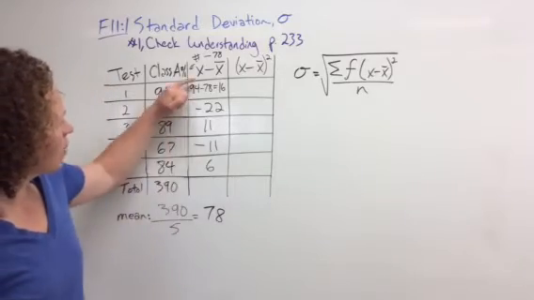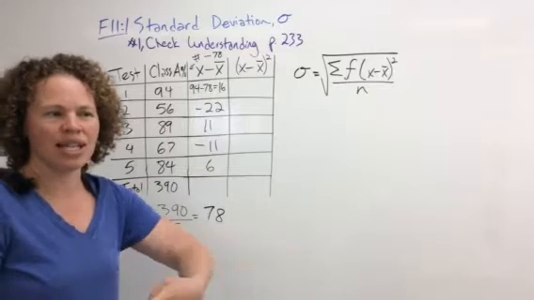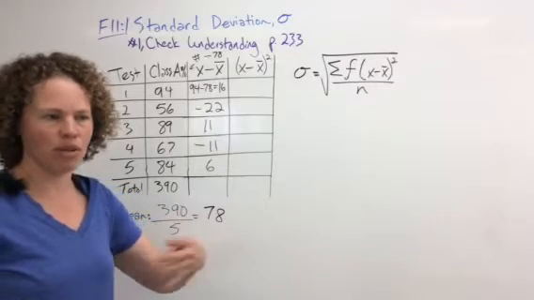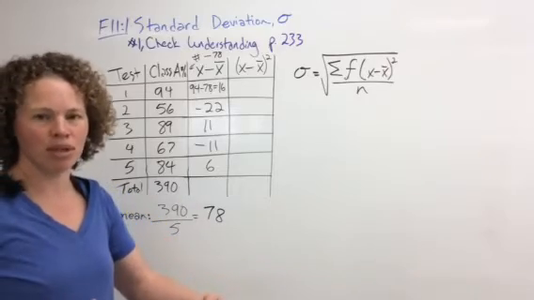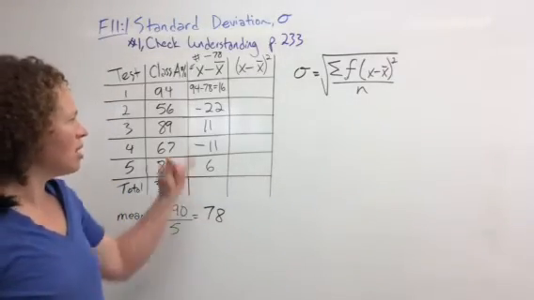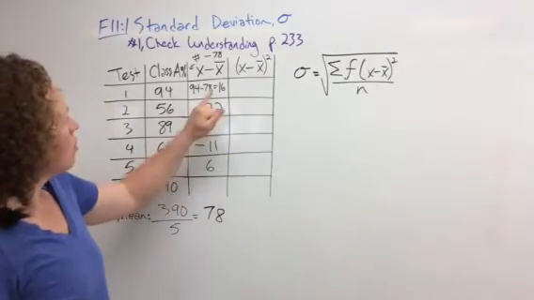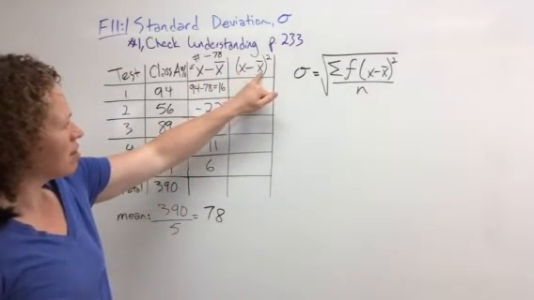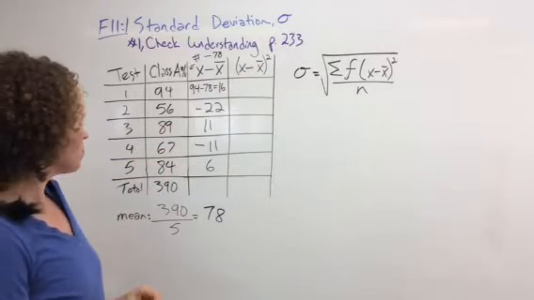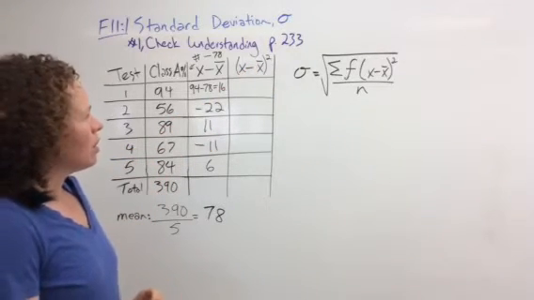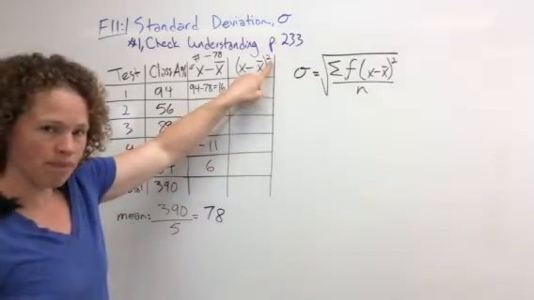You can see that if we added these up, it would cause a problem, because we don't care which side of the mean they're on. We don't care if they're less or more. We just care how far away from the mean we are. So to make these negatives go away, we square that number. We've got x minus x̄, where x̄ is my mean with a little line over it. We already have these values in the brackets here. Now we just have to square them.